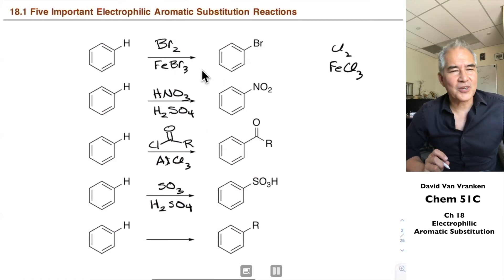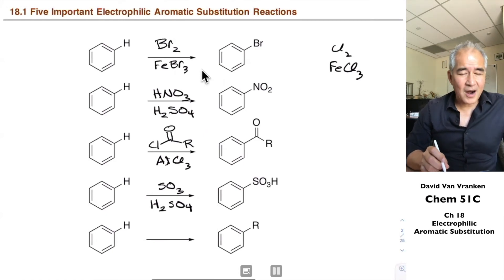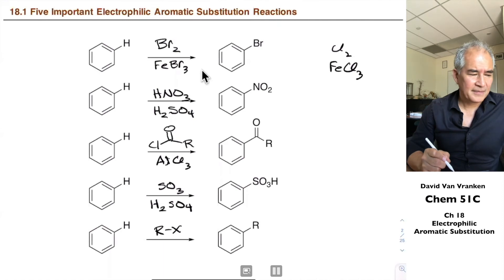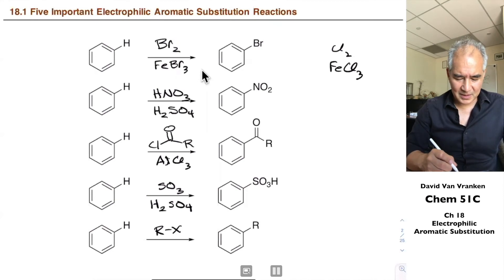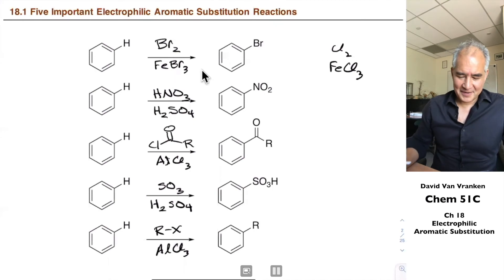The last reaction that I'm going to show you is for making carbon-carbon bonds to put alkyl groups on benzenes, not carbonyl groups. You can take ethyl, isopropyl, t-butyl halides - chloride, bromide, iodide. I'm not going to specify the alkyl group and I'm not going to specify the halide. I'll just write RX. We use the same Lewis acid catalyst that we used to put the carbonyl group on the benzene ring. And that's aluminum trichloride. I'll draw the cursive L there so you can tell it's aluminum or aluminium if you're from the UK.